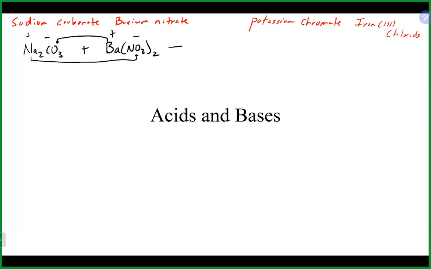So again, we're going to get these to basically switch partners. Also, as we talked about previously, we want to make sure we start with the correct formulas here. So that's a sodium ion, which is +1, and a nitrate ion, which is -1, which gives us NaNO3, not Na2NO3. So again, you do not want to balance first. You want to get the right formulas down. Once again, the barium is +2.